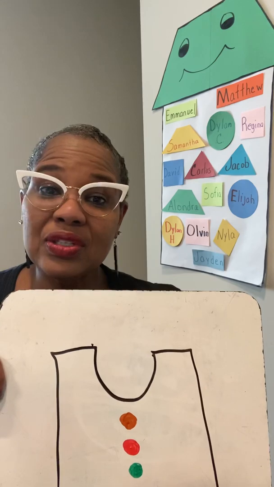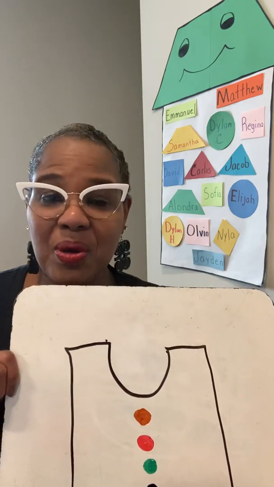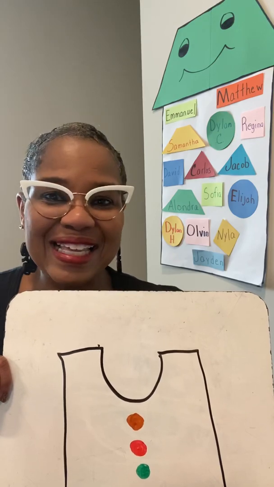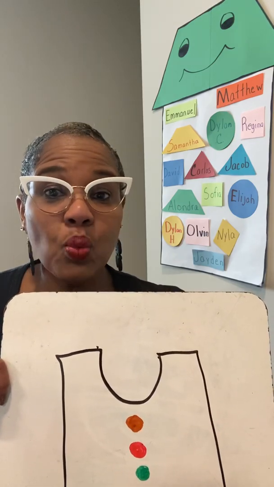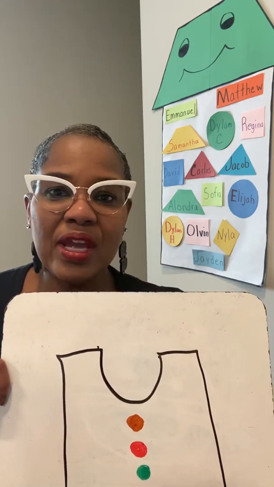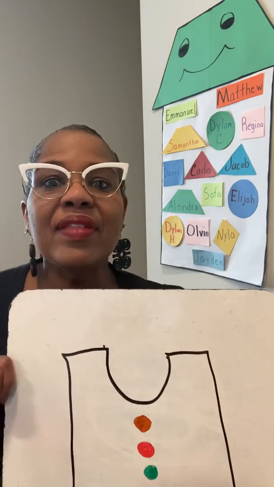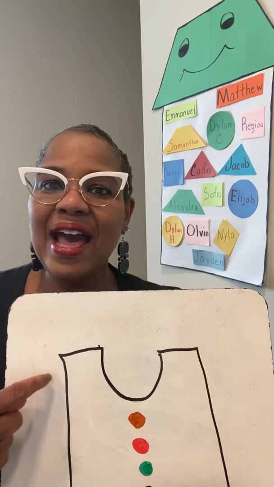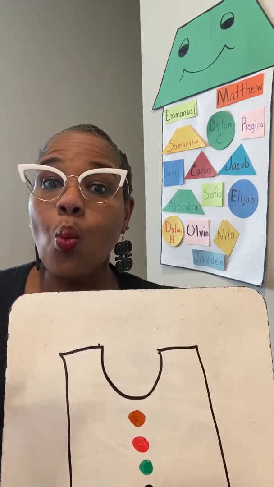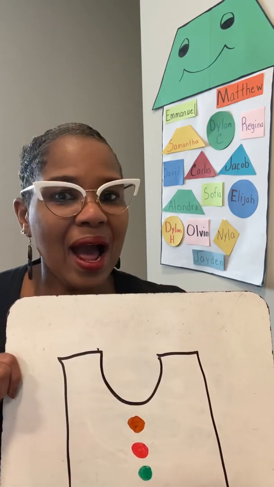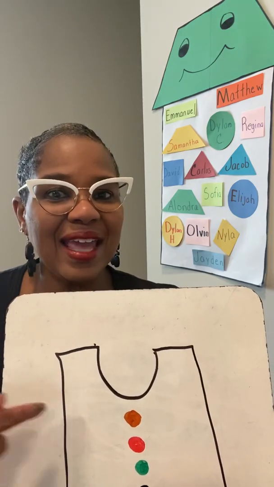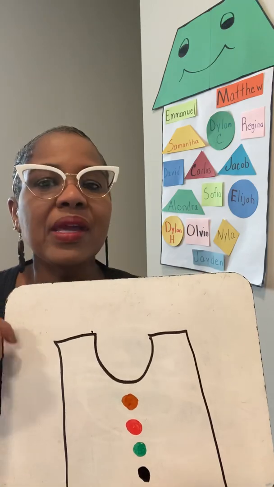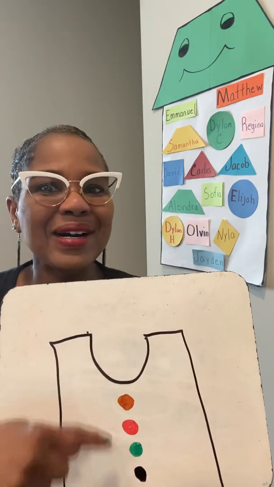So what I want you to do, I want you to draw your picture about Pete the cat. You can look at this video over again and decide what was your favorite part of the story and draw a picture. But then after you draw the picture, tell your mom, dad, or who's watching you what you drew and why. I drew Pete the cat shirt with the color buttons. Why I drew it? Because I love colored buttons.